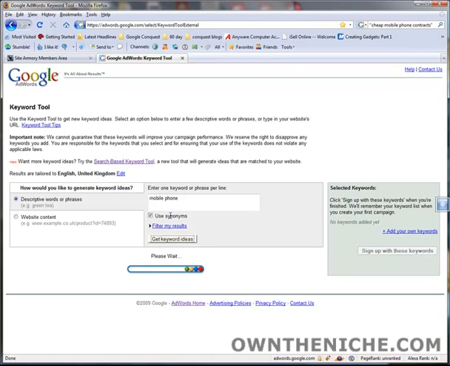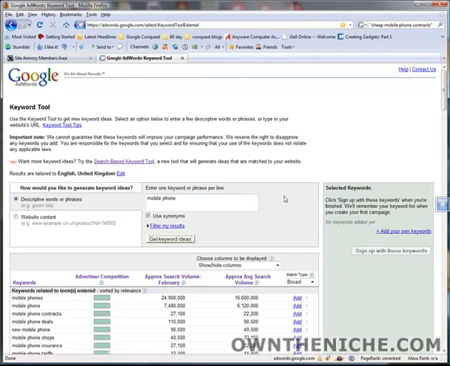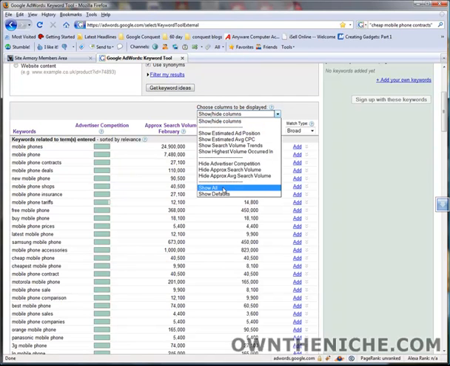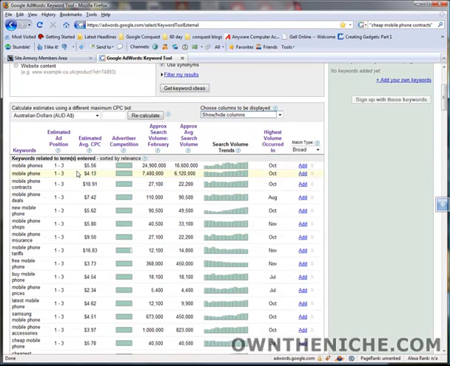What will happen is Google goes back to its database, does some searching, some arranging, and gives you results based on your keywords. The first thing you should do when you're in here, after you get the results, is click on show all. What this will do is show you how much people are bidding to get the position that's listed here. For a position of 1 to 3, they are paying about $5.56.